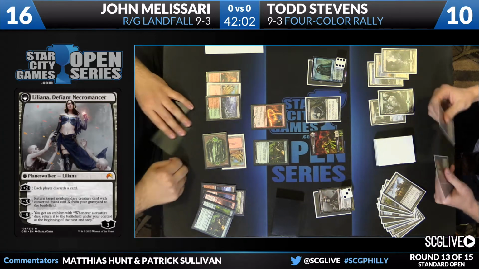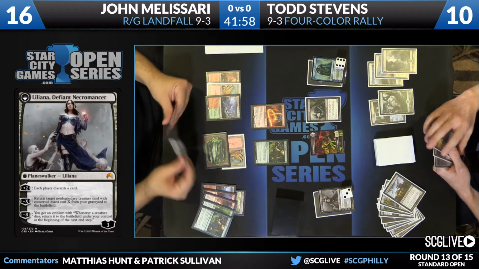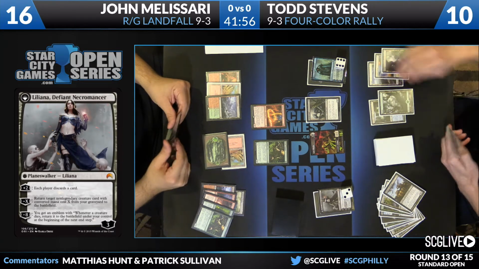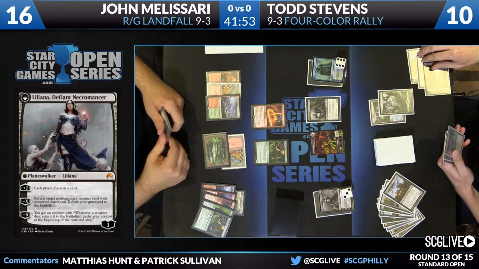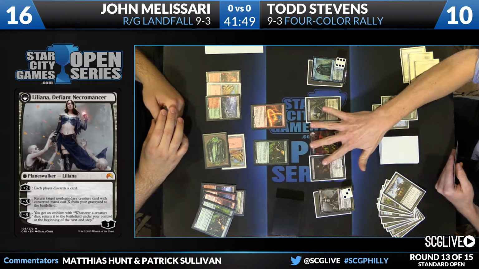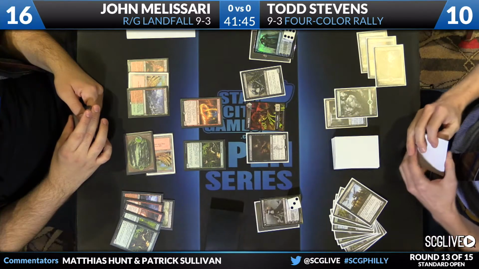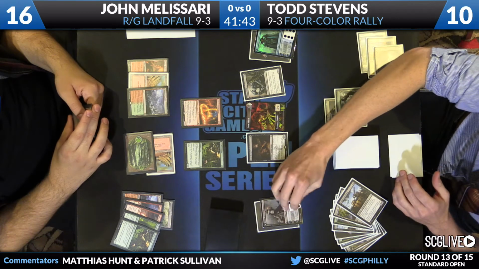Things are looking up for him. And you're right, even without a Rally, he should just be able to play some sort of value game here. And with Nantuko Husk in play, and the ability to recur some creatures and gain some life with Zulaport Cutthroat, Stevens may be able to navigate this game to such a place where even the combo of Become Immense and Temur Battle Rage is not enough damage. Well, that's where he's going to try to get it to.